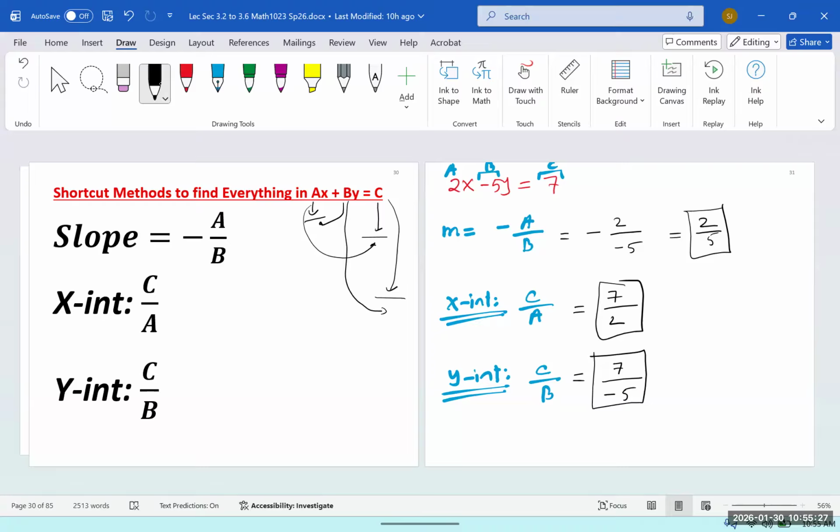But in the exam, if you want to use this shortcut, you're allowed to do so, but you have to do exactly how I showed here. First, you have to write down the formula, what is slope, what is x-intercept, what is y-intercept, in terms of a, b, c. Once you show this, then you can find all of these by replacing their values. If you suddenly give me the answer, then I'm going to give you 0. Answer doesn't count if you don't show any correct work.